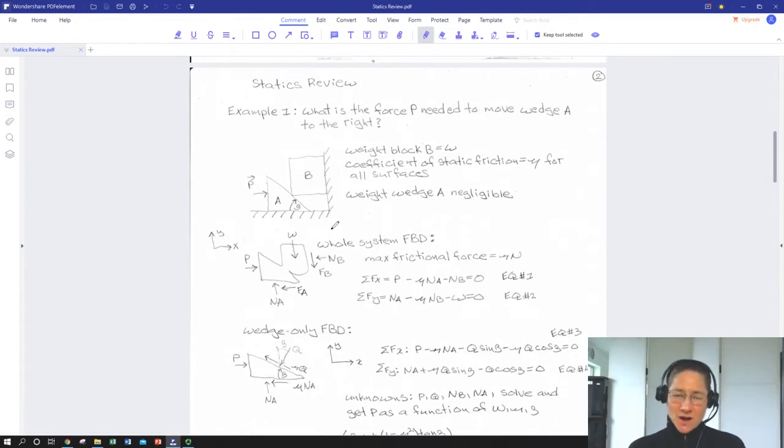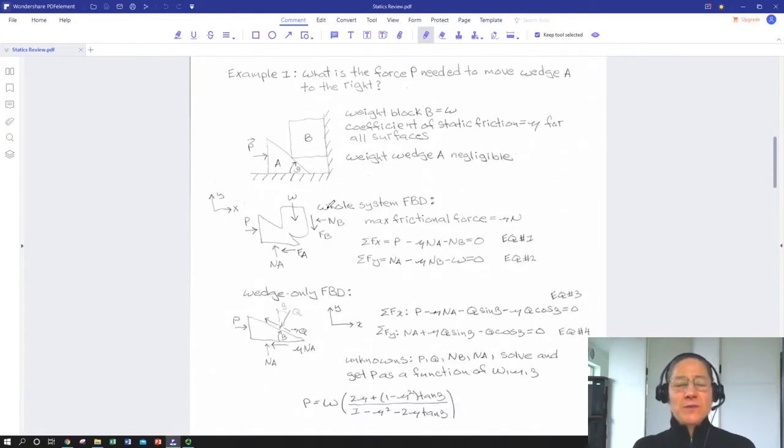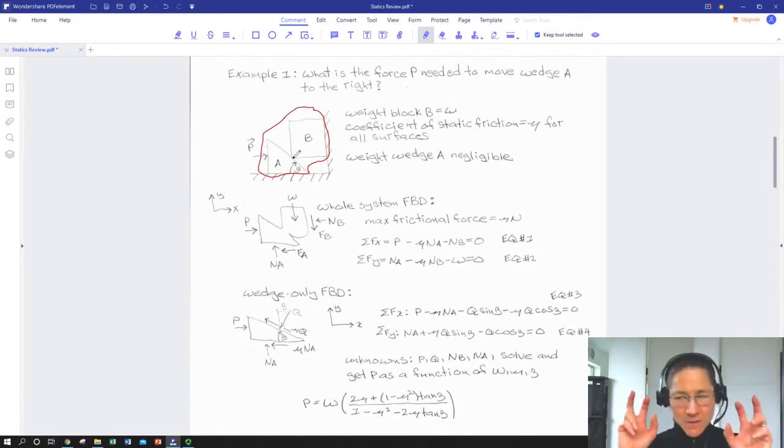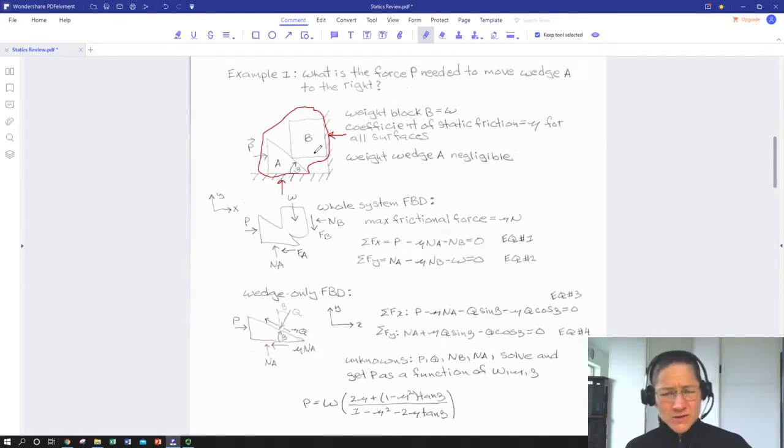So a good place to start for any statics, any equilibrium condition, is to look at the conditions of equilibrium of what I call the whole body FBD, where we neglect any kind of motion or interactive forces. We kind of suspend Newton's third law between contacting bodies, and we do a thought experiment where they're welded together, and we look at the forces and moments that have to be applied outside that whole body in order to keep it in static equilibrium. Because if the whole body's not in static equilibrium, the component parts certainly are not.